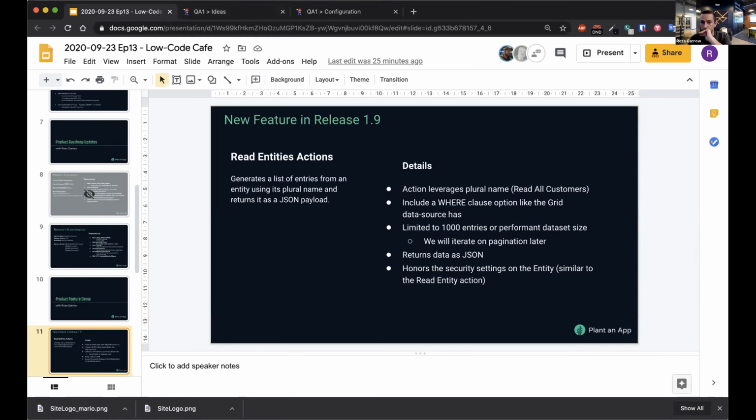Cool. Yes, very, very cool feature, especially because it reduces the amount of custom SQL that you have to write. And I mean, writing it is one problem, but maintaining it and keeping it up to date, that's the bigger problem. So the fewer SQL you have, the more maintainable the solution is. And one last note I did want to mention is that when you upgrade to 1.9, any entities that you have existing that are already created will, during the update process, go through and generate the read all for you. So it's not just from here going forward, but retroactively, all of your created entities will have this action available now. Awesome.